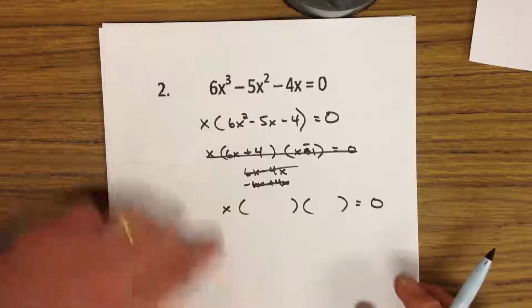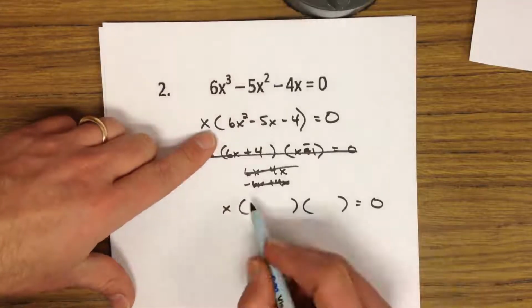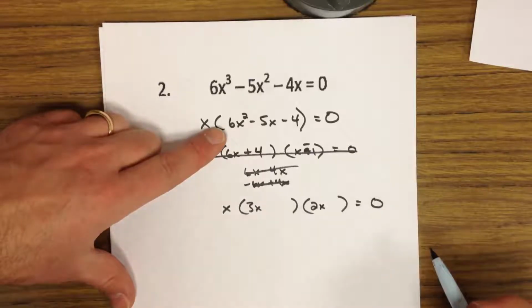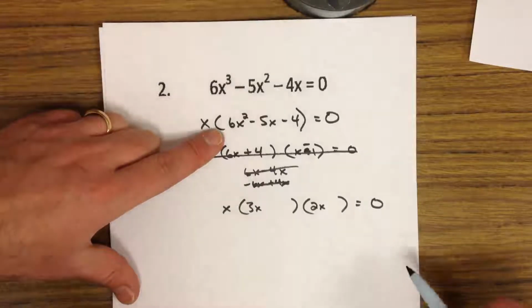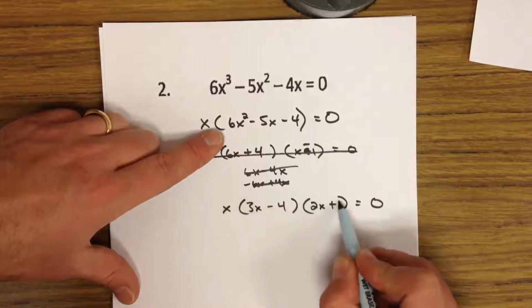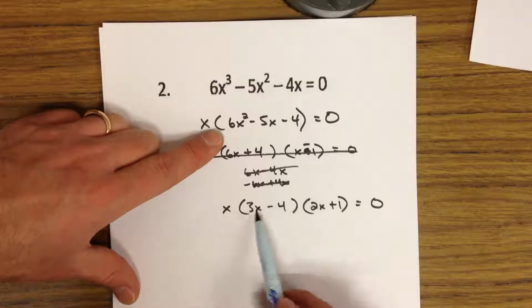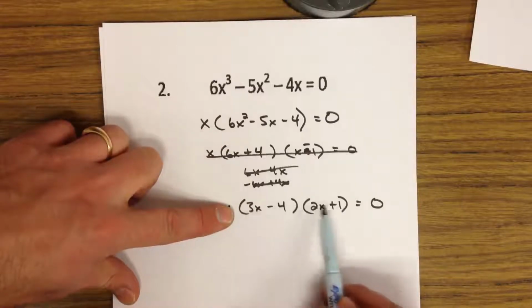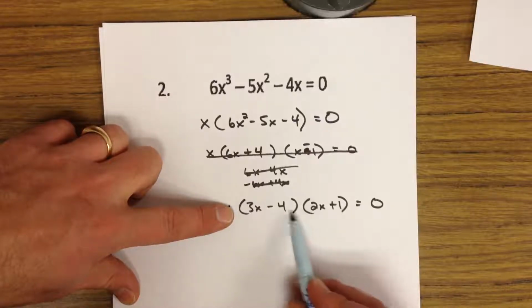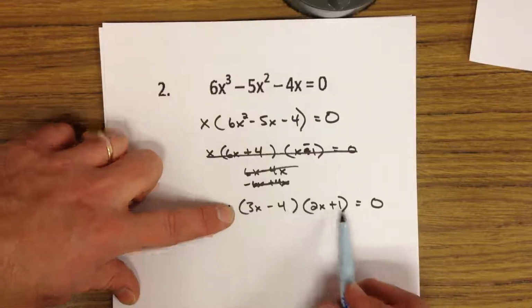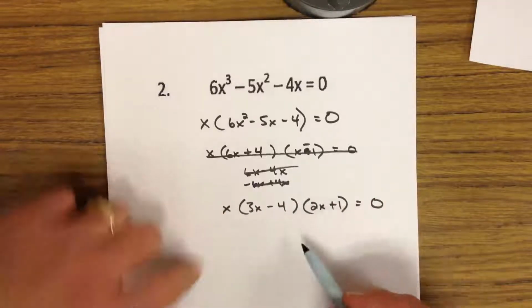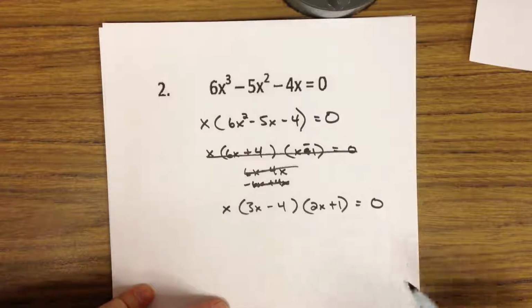So, just working through factoring, I can get 3 and 2. 3x times 2x gives me 6x squared. And then, to get negative 4, there's only a couple different ways. If I try this one, when I FOIL this all out, I get 6x squared plus 3x minus 8x. So negative 8x and 3x make negative 5x. So this works, and you could solve by factoring.